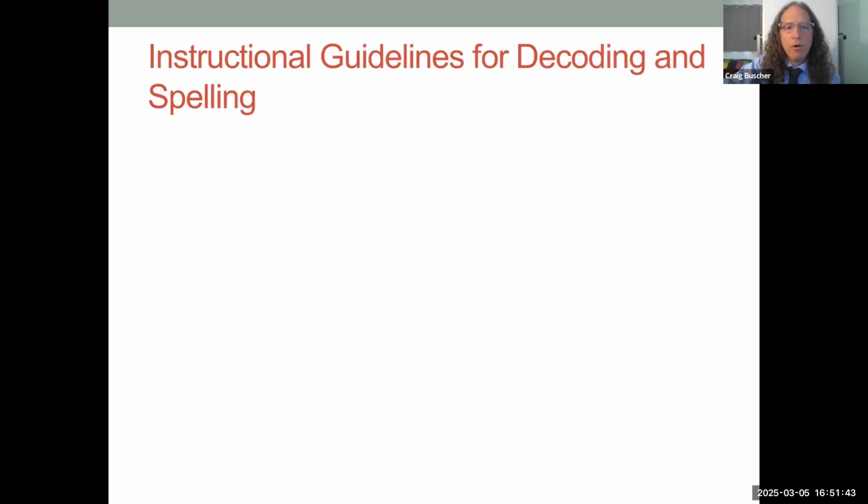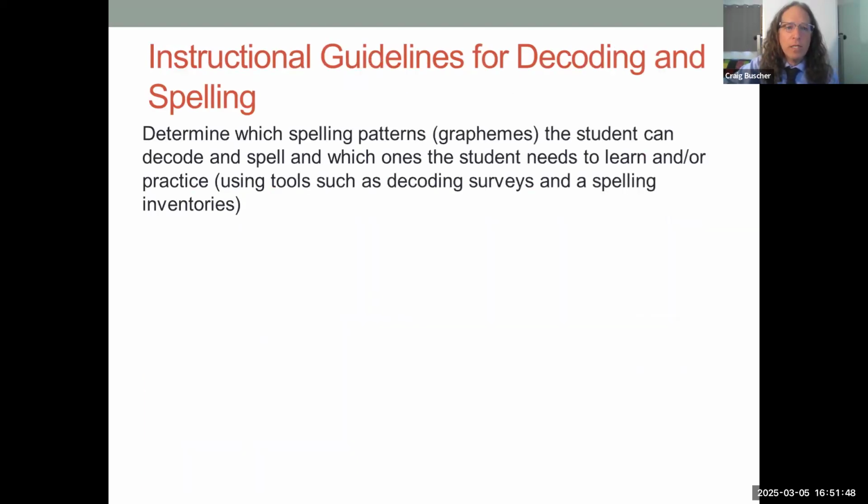Okay, so then from there, once they know how to blend and segment, then we're moving into decoding and spelling, and so this is with patterns. And you don't have to wait. As soon as they can blend 2 sounds, they should be reading words with 2 sounds. When they can blend 3 sounds orally, now we should put out CVC words and have you practice reading and spelling those. Once you can segment 3 sounds, now we're going to give you words to spell that have 3 sounds. So we're going to move into decoding and spelling.